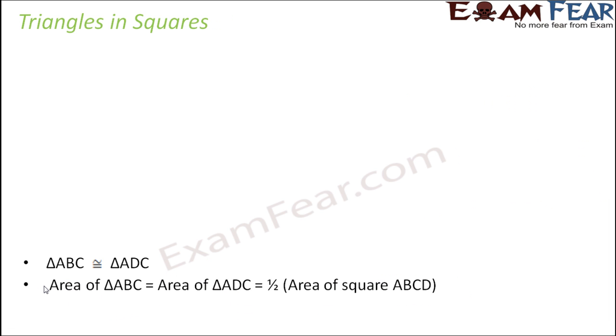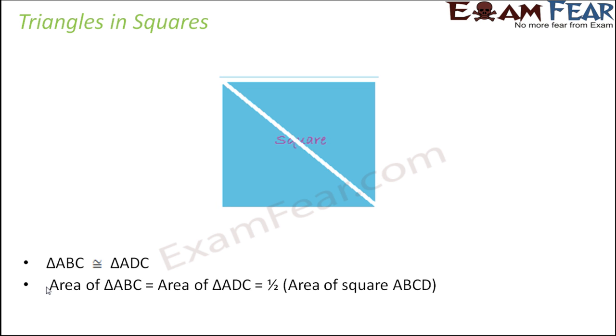In a very similar way, triangles exist inside square as well. So when you actually draw diagonal inside the square it again gets split into two triangles. And with the same analogy here also we see that triangle ABC, so if we call this ABCD, with exactly the same analogy we see that triangle ABC is congruent to triangle ADC by RHS congruence.